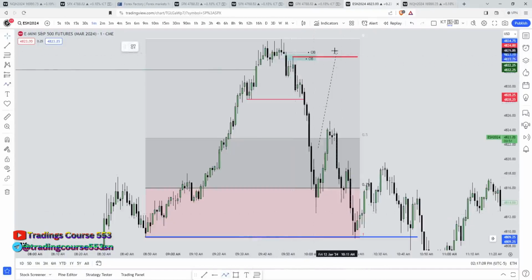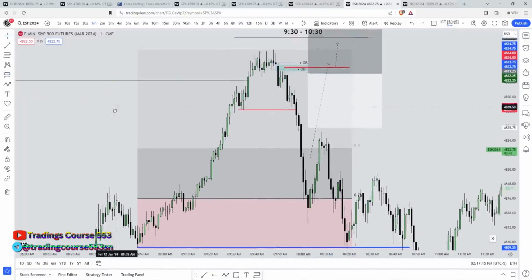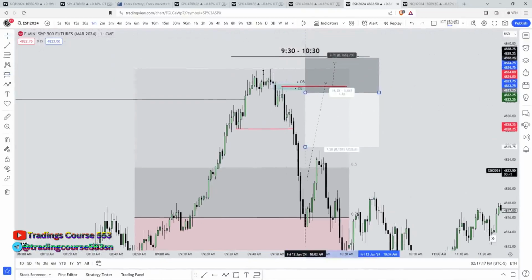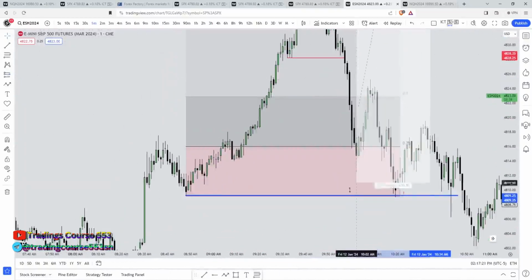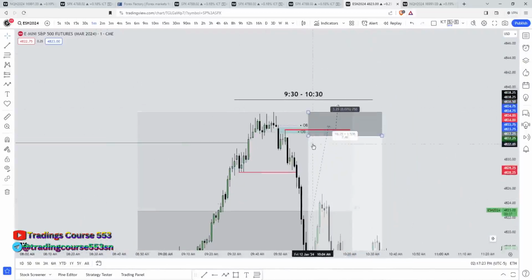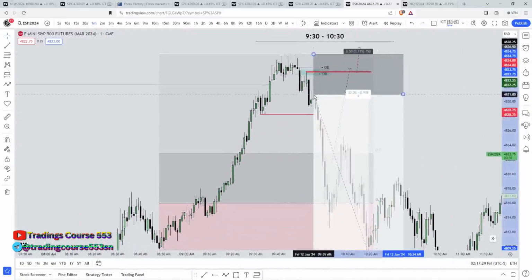Most of the time though, if it takes out that high, it's just going to run for the stop up here. So that's why if I was trading short on this change in steady delivery and I initially had my stop above this previous high and I'm targeting, now this is a pretty big RR situation, so let's just act like I got a crappier entry since the RR is already good. Let's say I got in right about there. I feel like that's realistic.